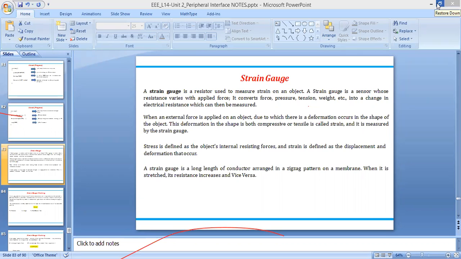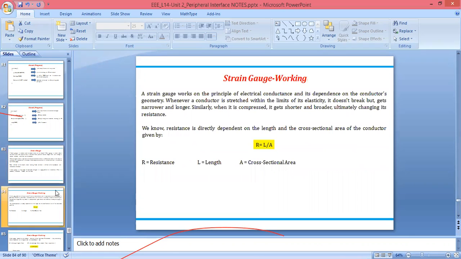Stress is the force applied to the material or object, divided by the cross-sectional area, which we denote by the letter A. The strain gauge works on the principle of electrical conductance, because strain changes value in the form of electrical resistance that is measurable.